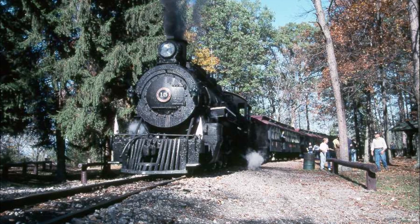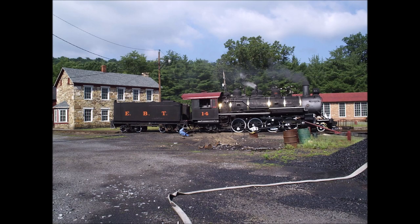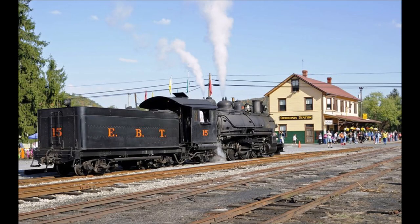The company let the railroad sit for about four years, until 1960, when the cities of Orbisonia and Rock Hill Furnace asked the salvage company to bring a train out for display in order to celebrate the bicentennial of their incorporation. The salvage company accepted the request, and even amped it up by restoring four miles of track for the railroad to operate on. They then went on to operate tourist trains for the rest of that summer, and it ended up being a huge success — so much so that the railroad came back as a fully-fledged tourist line in 1961.